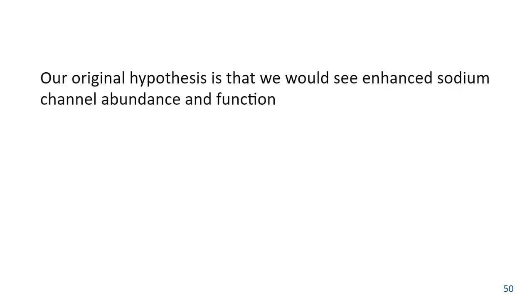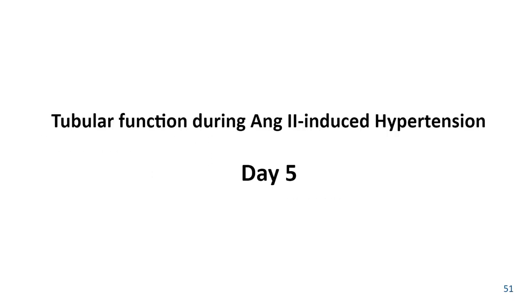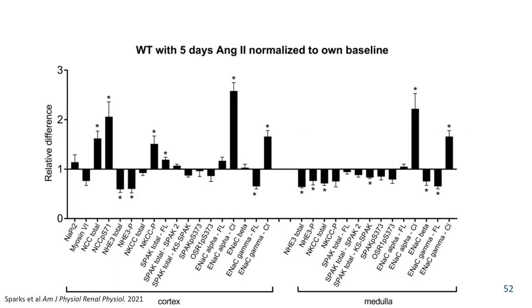So our original hypothesis was that we'd see enhanced sodium channel abundance and function, and we saw the opposite. Thus, changes in the tubular function seem to be a primary disturbance in mediating the sodium excretion and blood pressure effect in this system. What about with Ang2-induced hypertension? We used the same model of angiotensin 2 infusion, and we assayed all these same sodium transporters and channels at day 5. We picked day 5 because that's also where we had our sodium balance data, and it's also where we have our biggest change in blood pressure after giving angiotensin 2.